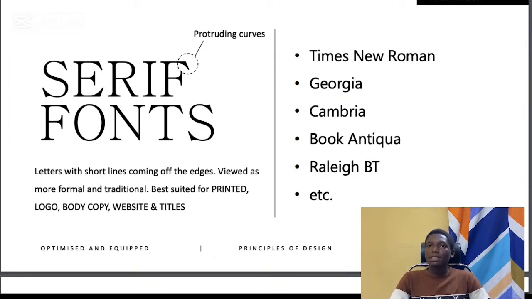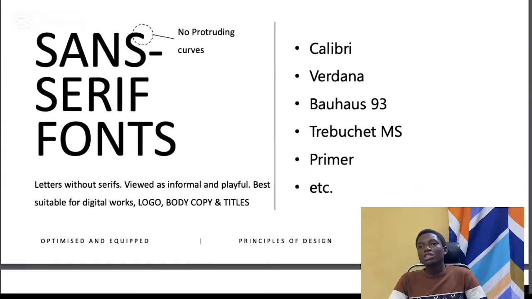And these are the types of fonts which you can find in this same category. We have Times Roman, we have Georgia, we have Cambria, and other types of fonts as serif fonts. So next time you hear the word serif, you need to understand that they are fonts with protruding curves. And also, let us check the other classifications of fonts so as to know their terminologies.